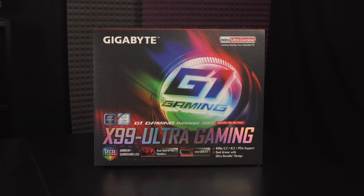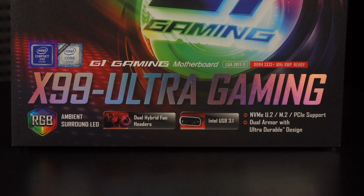I'm Joanne and I'll be taking a look at this Gigabyte X99-Ultra Gaming Motherboard. I'll be using this board for my next build, so stay tuned for that. Here's a quick look at the box details. This is an X99 motherboard.